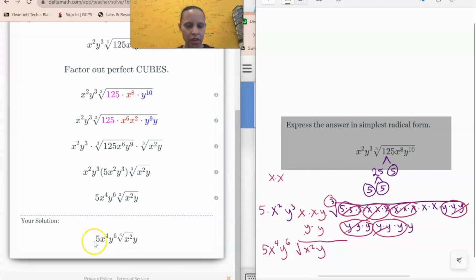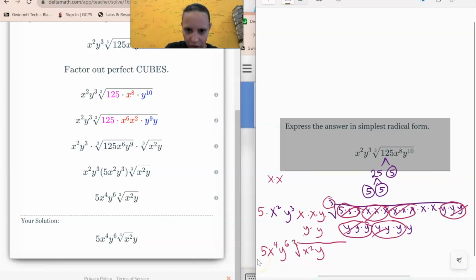All right, I just did that to show you that I make mistakes as well. Just be very careful. You see this cube root, right? It's over the whole thing. It's supposed to be x squared and y under the cube root, and I forgot to put a cube root right here. So this is the cube root. And notice what I put in the answer. This did not extend all the way out. I clicked out by mistake. So just make sure that the cube root is over all of it. So it's like this, not like that. Okay, but this is the exact same answer. And that's how you factor out perfect cubes.